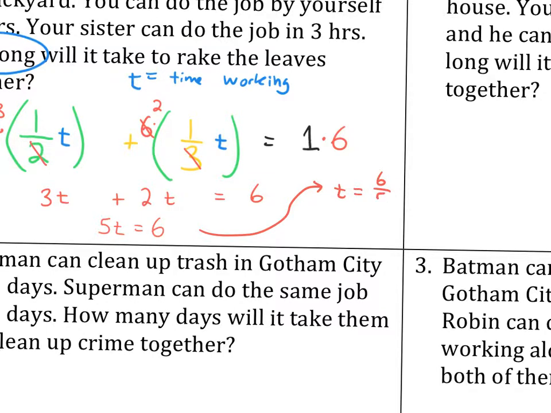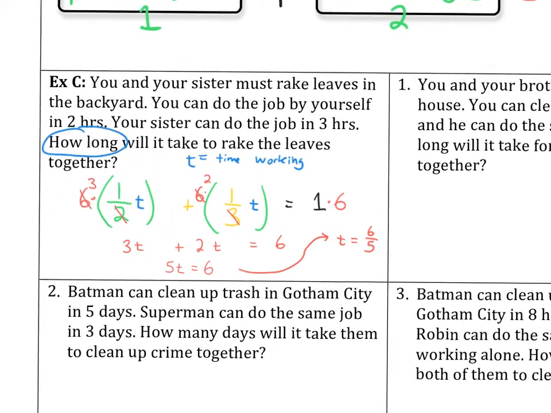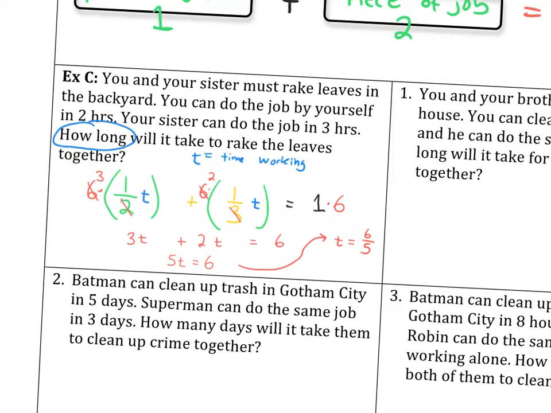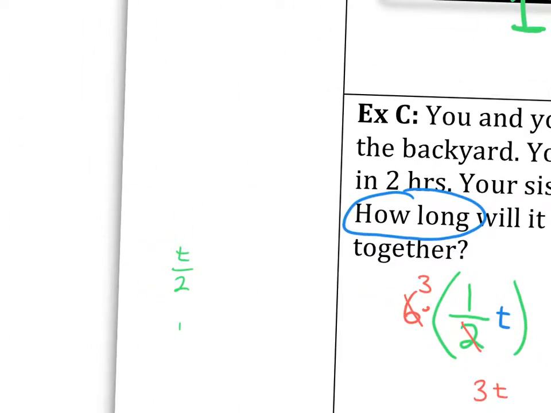Do I just say 6/5 and I'm done? No, not really, because 6/5 doesn't actually make sense. So you're asked, so how long is this job going to take? Oh, 6/5 of an hour. Huh? No one talks like that. So let's bring that back into the real world. So as I work on a conversion over here, 6/5, remember what 6/5 is. 6 over 5 is equal to 1.2 hours.